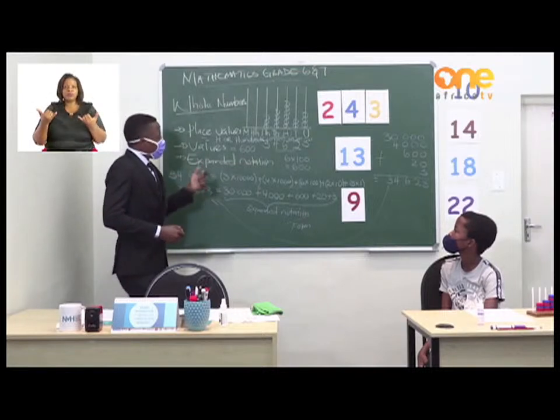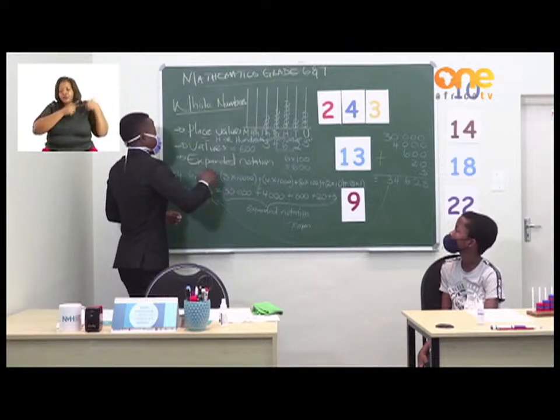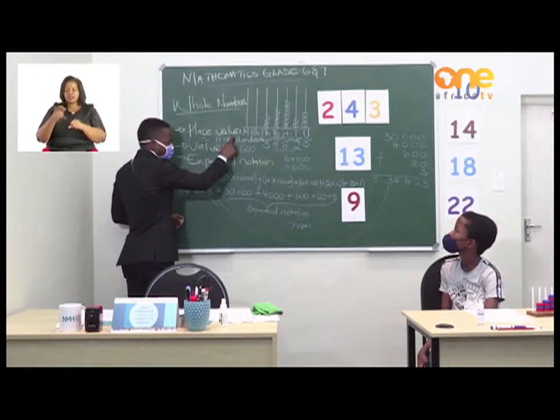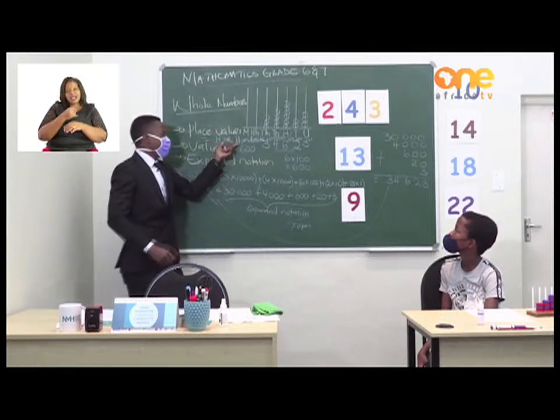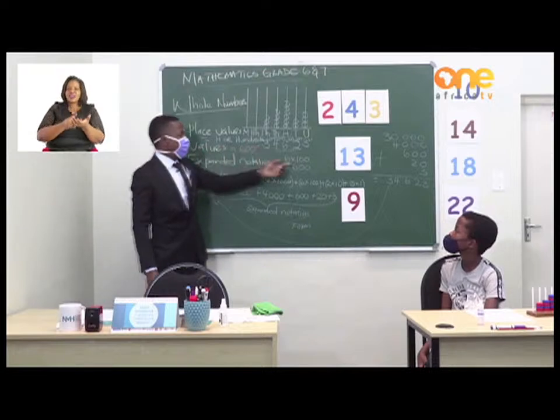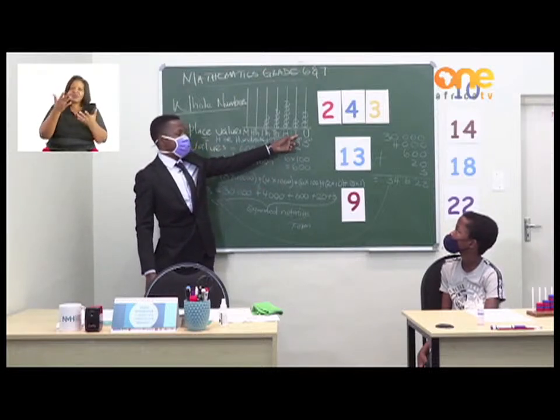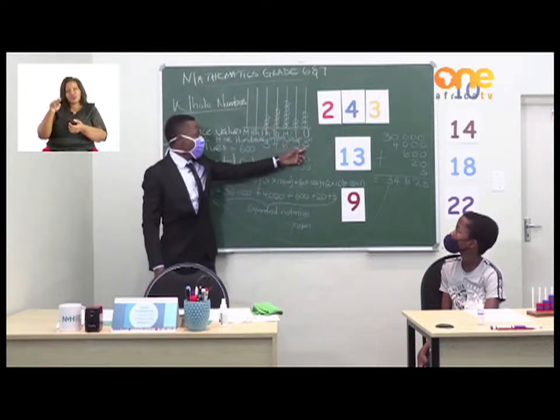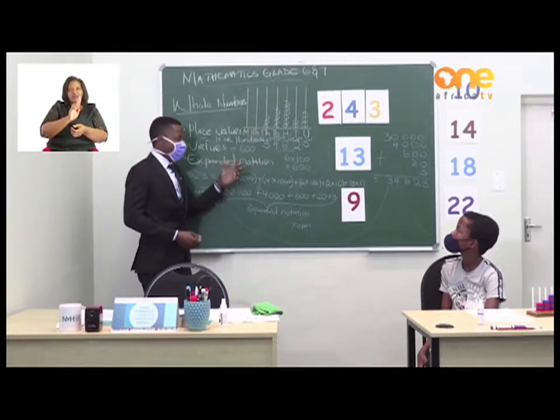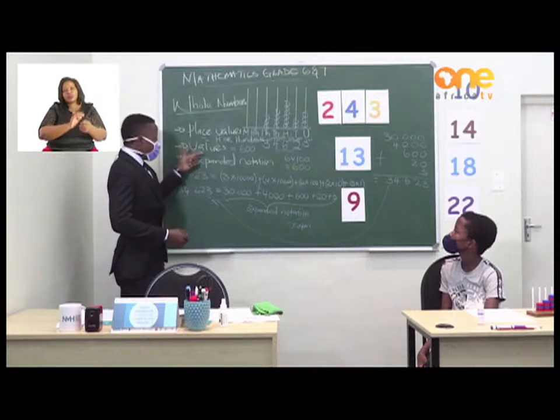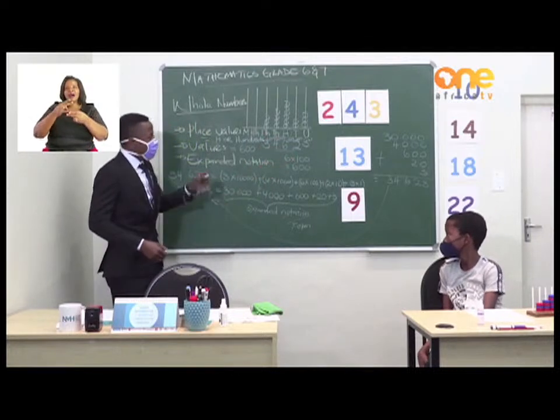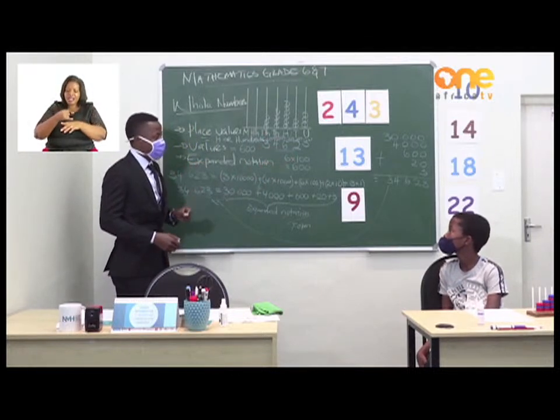Now, to recap the 3 terminologies, we need to understand that when they ask you for the place value, we either write a word or an abbreviation. Place value of 2 you can say is 10, which is tens. Of 3 is unit. Of 4 is 1,000, and it goes on. The value is a digit multiplied by its place value in numeric form.